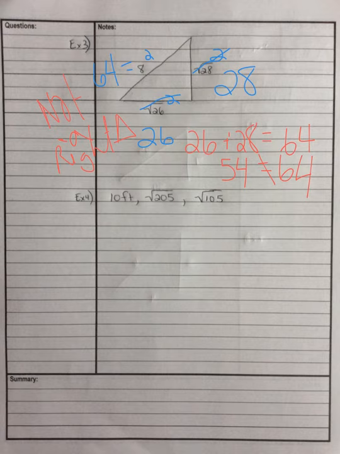Let's look at the very last one, and what you notice with the last one is that they gave you 3 sides, but they just used commas. They didn't give you a picture here. That's okay. We can still square all 3 sides. So 10 times 10 is 100. And then my next side is the square root of 205 times the square root of 205. When you times it by itself, that cancels, and you just get the number 205. And if I do the same thing for the last one, the square root of 105 times the square root of 105, that cancels, and you just get 105.